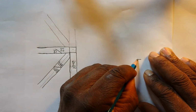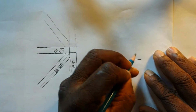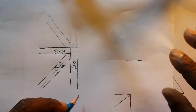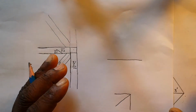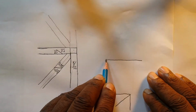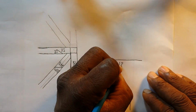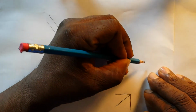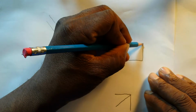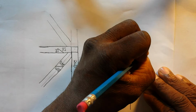Let's do this. And this is where a lot of carpenters get messed up. And this is where I got messed up when I was first learning how to do bastard hip roofs. Now, let's say this right here, we're going to say this is 1 foot. And this right here, we're going to say that's 8 inches. Right? That's 8 inches.